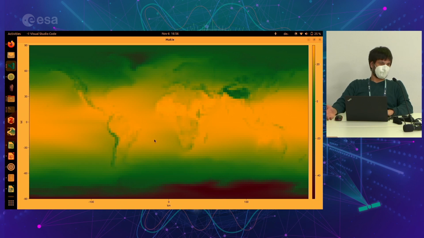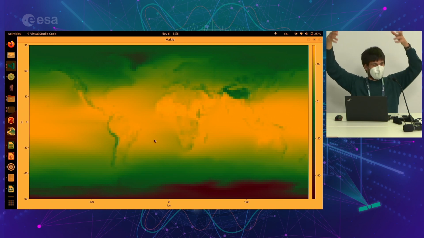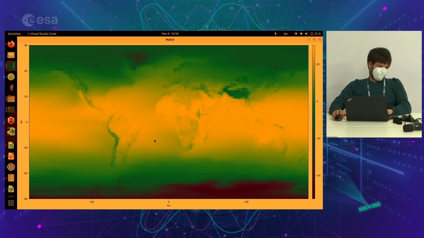And then we get the average. So it's basically the average air temperature over the whole time series that we had.